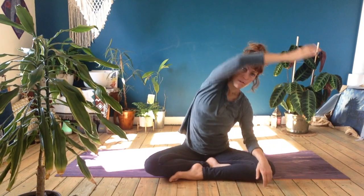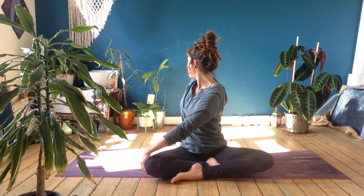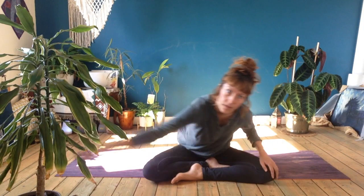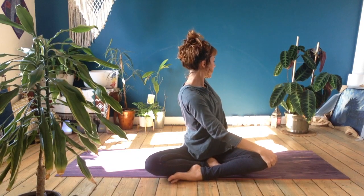We take it from the reverse circle, and then we'll bring it into the twist, and these left fingertips are reaching back, and the right hand holds the knee. We're going to do that again to feel it through the shoulders, through the ribs. And into your twist when you're ready. Have a breath there.